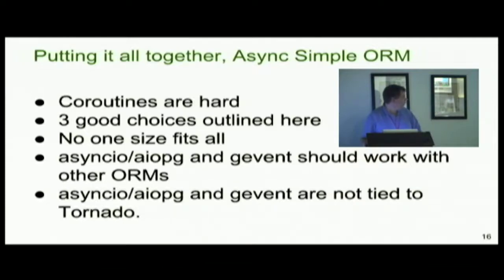You know, the async IO method and Gevent, you can both get to work with other ORMs, particularly SQL Alchemy, which is a good thing. I am not a huge ORM person, so that wasn't a big thing for me, but a lot of people are, and there's nothing wrong with that, with caveats. I'd be happy to discuss those. And the other thing is that you don't have to necessarily be tied to Tornado here. You can use the async IO stuff with whatever your favorite other framework is, and Gevent will also work outside of Tornado as well.